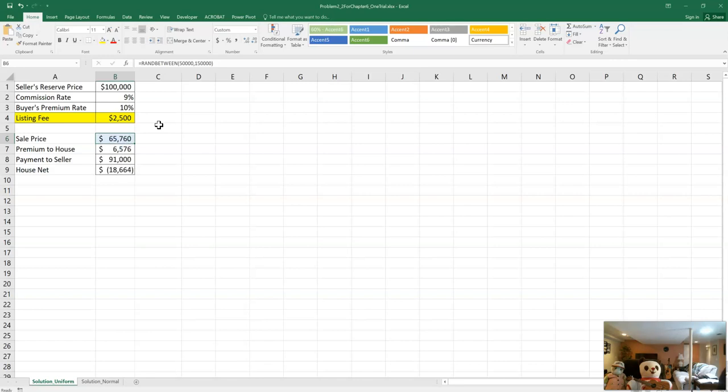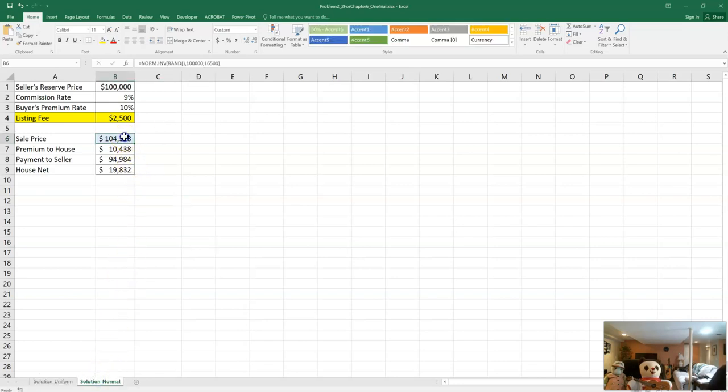They're pretty much making, oh, there's when they lost money. They're pretty much making money most of the time. There's not a loss. And if you remember from this problem from chapter 2, for anything above about $83,000, they will at least break even. So if it's uniform between 50,000 and 150,000, they should be making a profit about 70% of the time. So now we have a working single trial simulation model for that one.